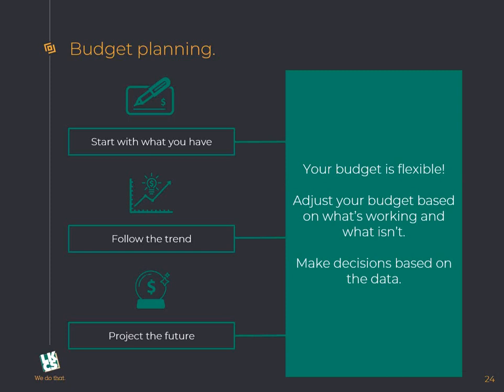So whether you're using one of these options or a combination of each to determine your budget, the beauty of it all is that everything is flexible. Your daily budgets, maximum cost per clicks, all of that can be changed at any time. And as your account is running, you'll start to see what's working and what isn't, and you'll be able to make decisions based on that data.